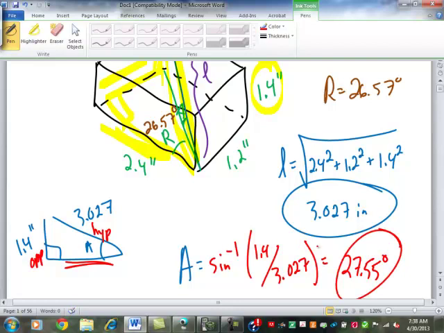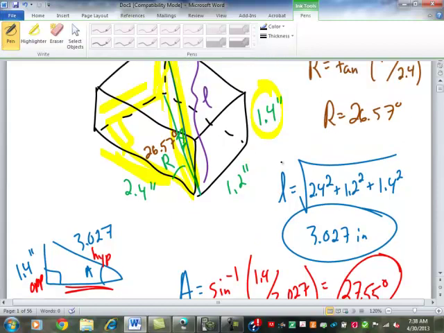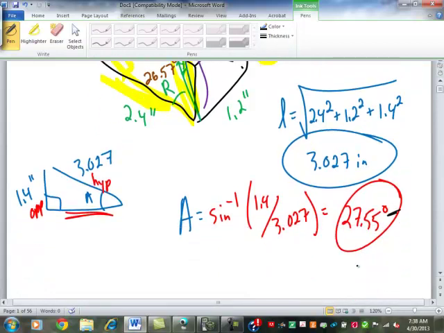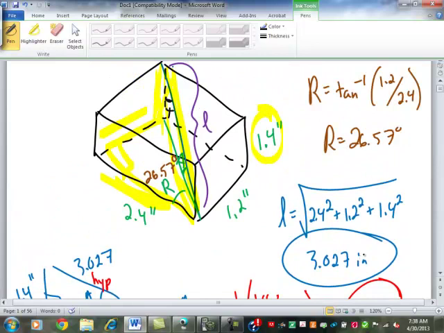So we have R and A and the length for that block. Look familiar? Is that angle A what we usually call the tilt? The tilt would be up here. So what we would normally call the tilt would be 90 minus that angle. A is going off the horizontal, our tilt goes off the vertical.